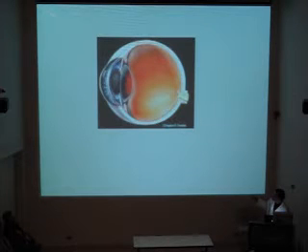You can't just suck the vitreous out, because if you suck the vitreous out you'll pull on the retina and tear it and create damage. So when we do vitrectomy, we put little instruments into the eye to cut the vitreous out. It has a little tiny hole that sucks a tiny bit of vitreous in and then immediately cuts it off — so as to not impart any traction on the retina. We can cut out this vitreous jelly without tugging on the retina and therefore not damaging it.